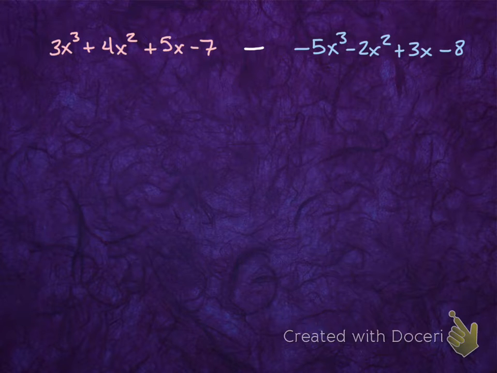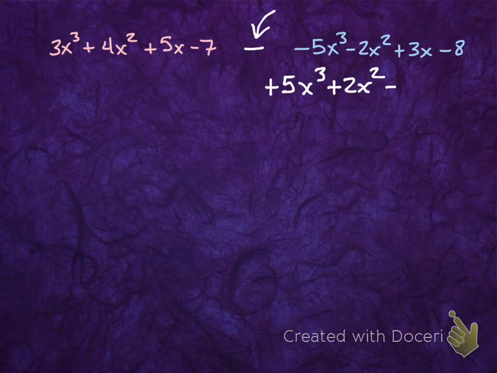Okay, so we're going to treat this just like we did when we were adding. The only difference is this subtraction right here has to apply to everything. So what I usually do is I go ahead and distribute this. Let's take this and distribute it to everything. So negative times a negative, let's not make it a positive. That'll only confuse us. Okay, so this is a minus 5x cubed, so we're going to put plus 5x cubed. Minus a minus 2x squared gives us 2x squared.